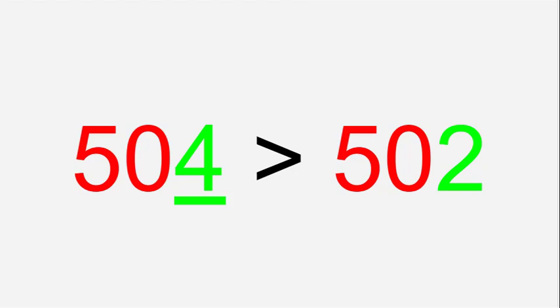The next problem has 504 and 502. Which number is bigger? Both of these numbers have 3 digits, so we will start with the first one, but they both have 5s there. So we'll move to the tens place. They both have 0s, so that means we will look at the ones. We will compare 4 and 2. 4 is greater than 2, so 504 is greater than 502. Check your work.